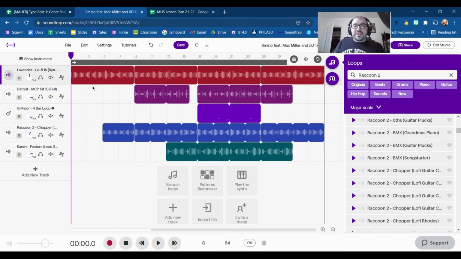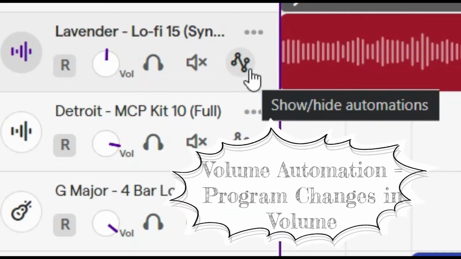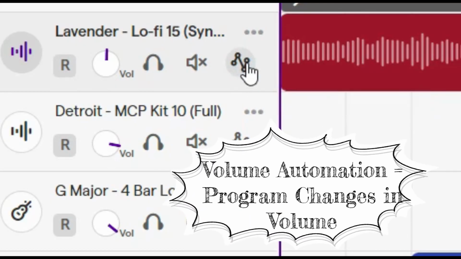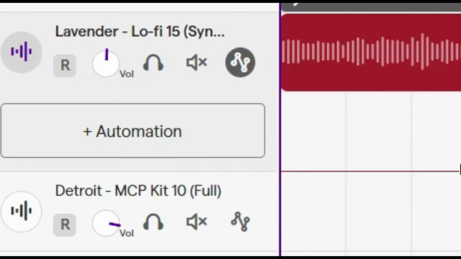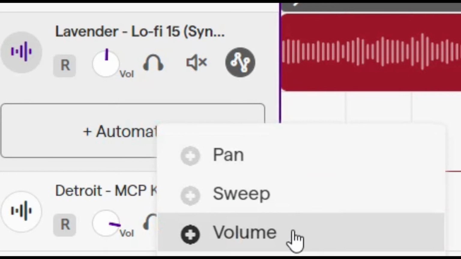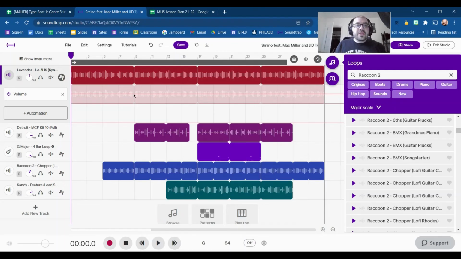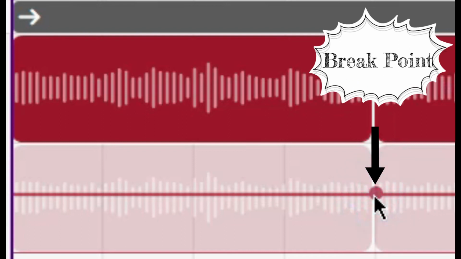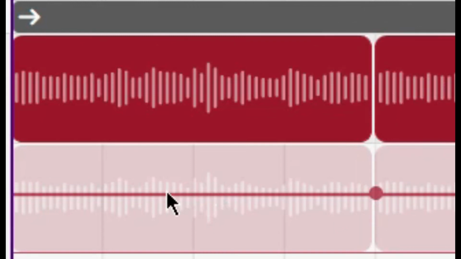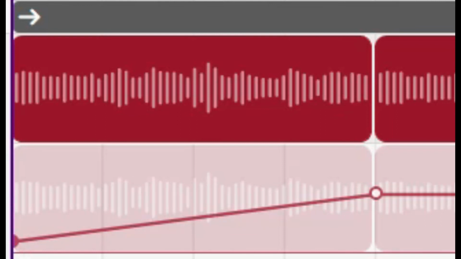To shape this and make it work as best as it can for an intro, I'm going to add automation. So that's this button right here. You can see these lines and dots. We're definitely going to get more into this as we go. So I'm going to add automation, and we're going to do volume automation for now. So the idea with automation is you create lines using breakpoints. So I'm going to click a dot right here, because right here I want my sound to be back up to the volume that I had it before. That's what that's showing. Then I'm going to click the beginning here, create a breakpoint, and just put it down so it's pretty low. So that's going to create like a fade in.